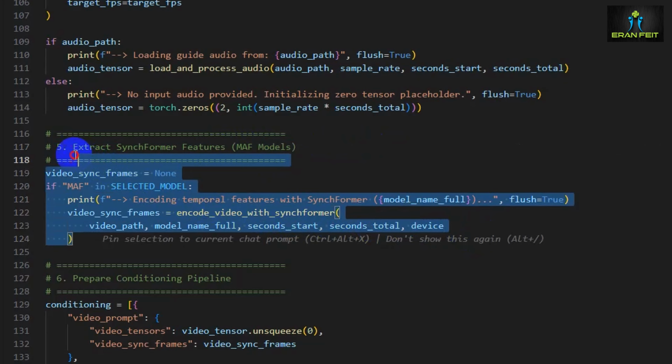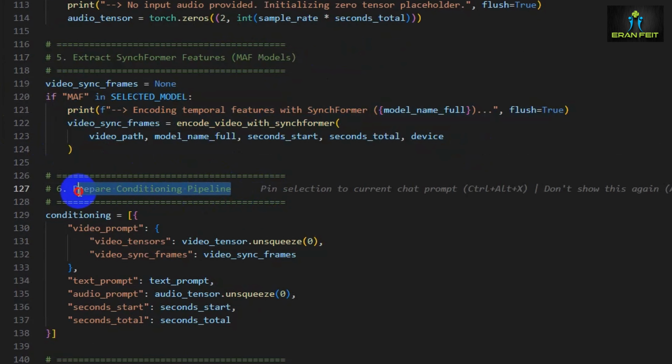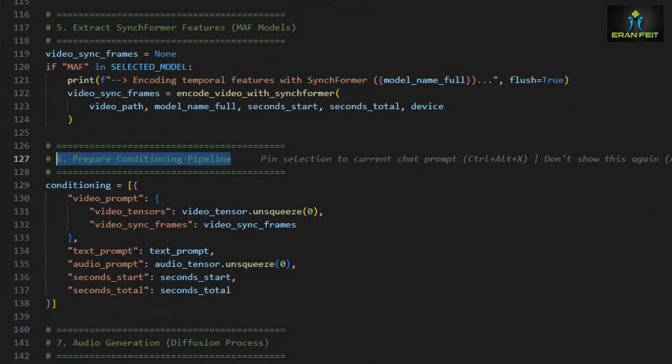So this is step number 5. Now let's move to step number 6. We will prepare the condition pipeline, meaning we aggregate our text prompt, video tensors, audio placeholders, and timing metadata into a unified condition dictionary.